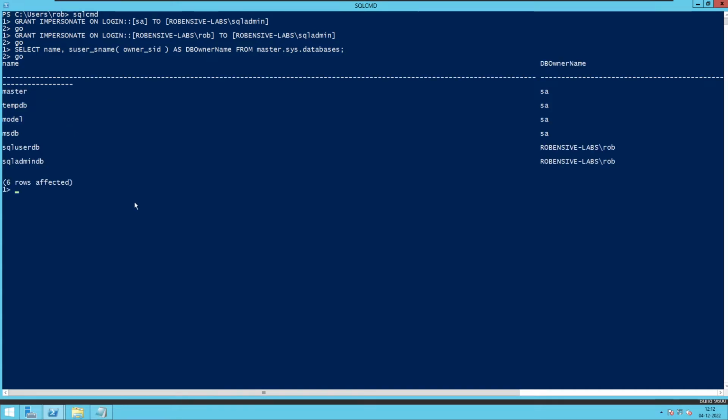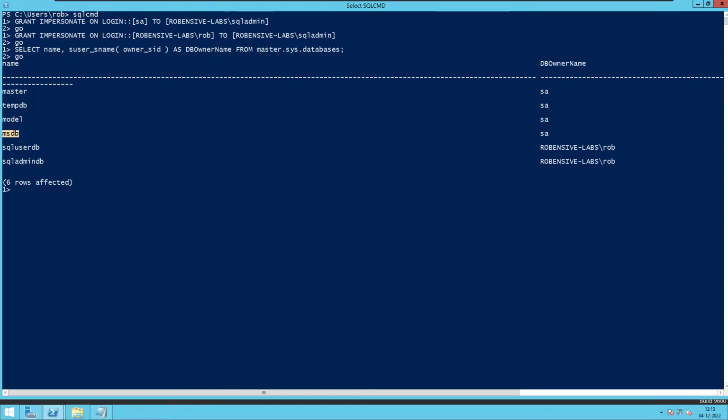Go. So now I have all the different databases, and I want a particular user to impersonate the SA account, which is system admin, straight away. What I'm gonna do, I'll choose, let's say, MSDB. That will be the perfect choice for now, and I'll add a DBO basically. I'll just allow impersonating DBO the same way we did for the login.